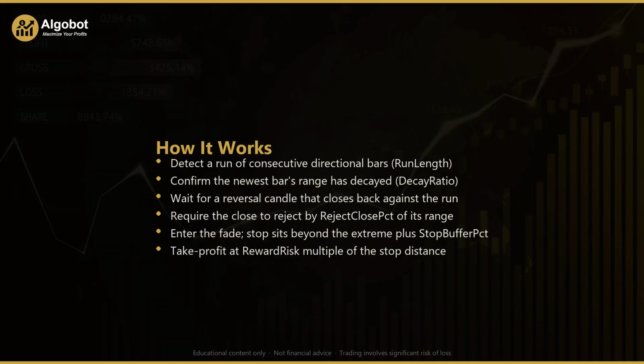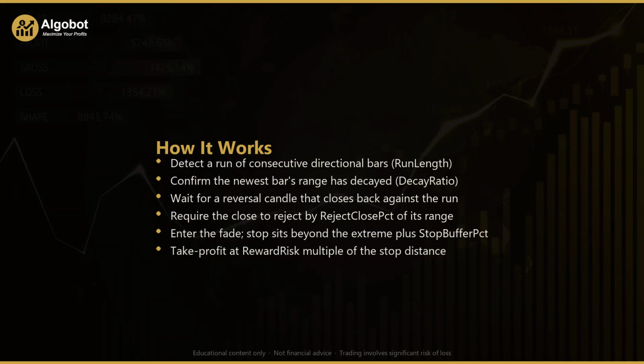The Thrust Decay Reversal Expert Advisor evaluates the chart once per completed bar, so it isn't reacting to every tick. It waits for each candle to close. The first thing it does is make sure no position is already open under its magic number, which is 7327 by default. This keeps it to one position at a time, letting the stop loss and take profit manage the exit. Next, it scans a window of recent bars.